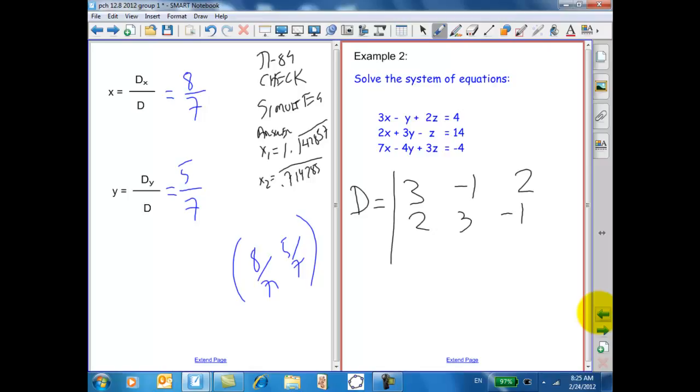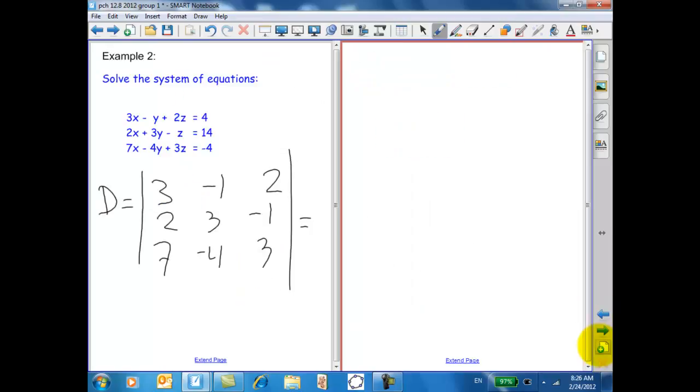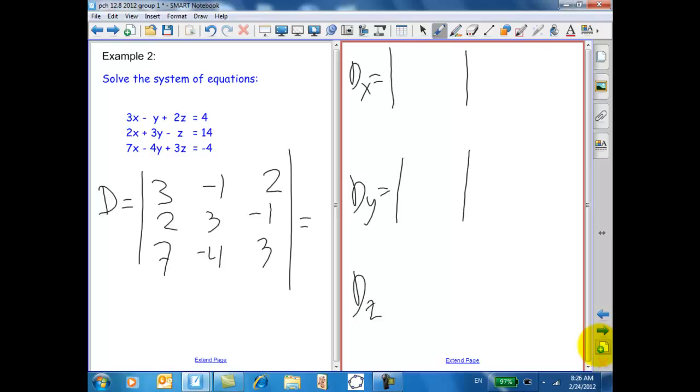Careful on this z here, that's a -1. Don't make it a 0. Right? Now these determinants you can do on your calculator. Don't try to do them by hand. And I'll keep making the D sub x's here. D sub y. D sub z. Oh my gosh, we have a winner!